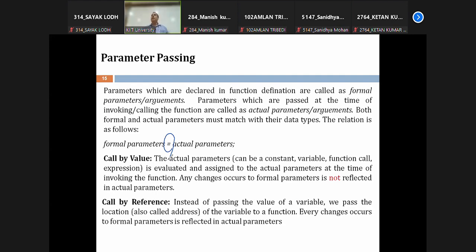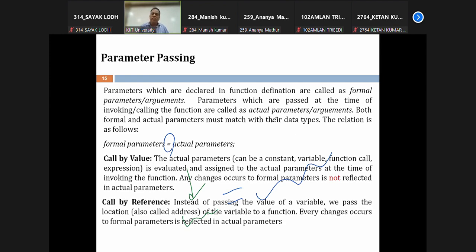In this assignment relation, who will appear on the left hand side? Formal. Who will appear on the right hand side? Actuals. In any assignment statement I write, on the left hand side, do you write a constant or always a variable? Variable. It can never be a constant.